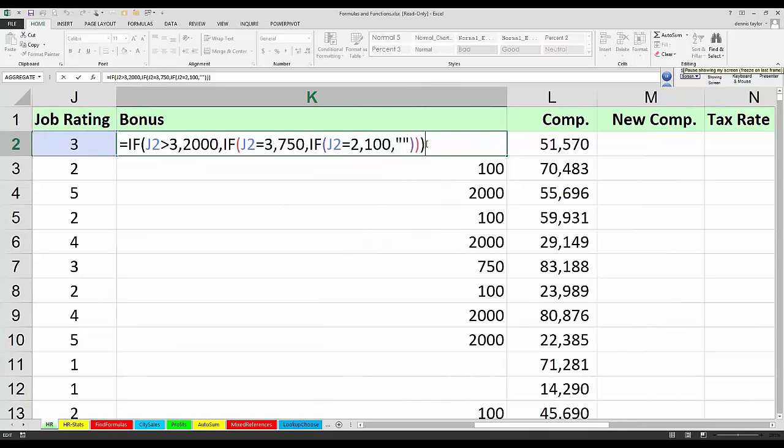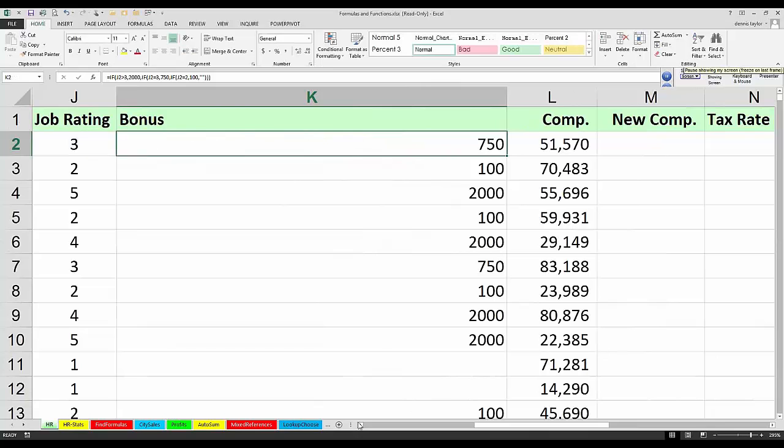I can't imagine anything even coming close to this. Now, we could go on with this, and I could have another if too, but that's not the point. It just brings out some of the ideas here, some of the thought process. We now have the potential here. We've got 4 different answers, 2,000 or 750 or 100 or blank, and we see those represented on the screen in different places.